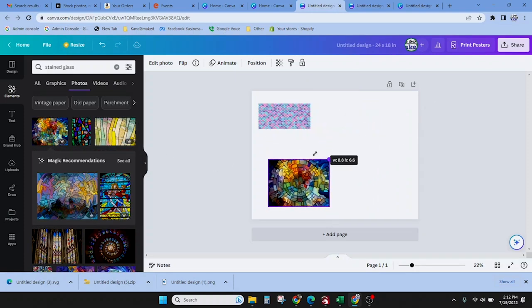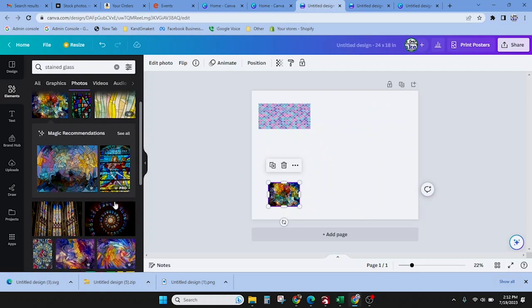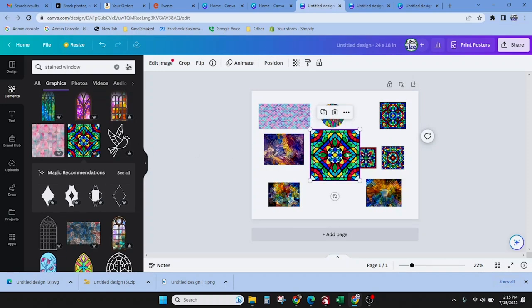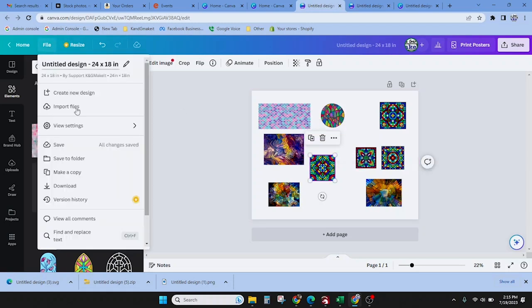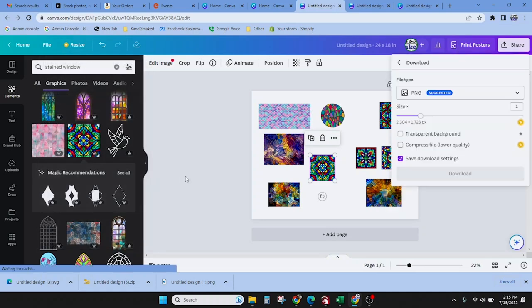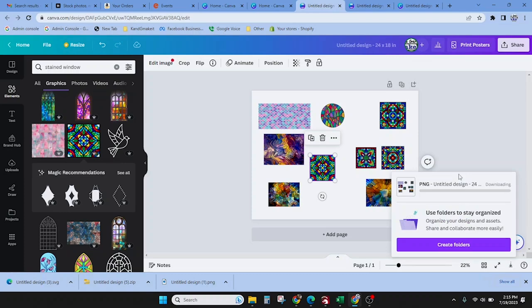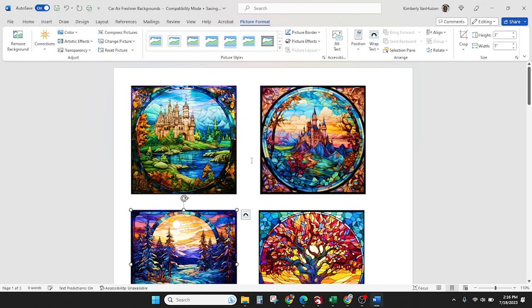You can also get one of the designs we have is a mermaid design. So I'm looking for a mermaid pattern. You can go down here to photos and just grab a photo of a mermaid pattern and pull that in. We're gonna take these images, export them, and load them into Microsoft Word and size them to about 3 inches.